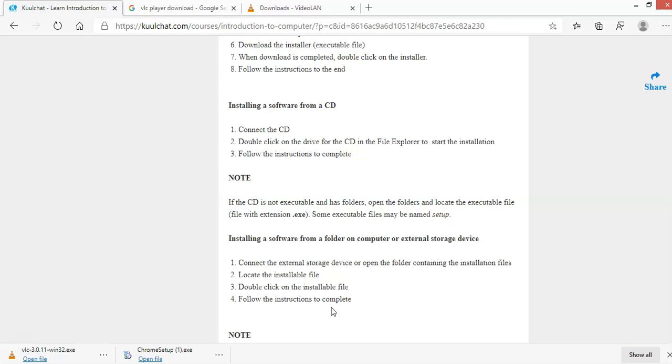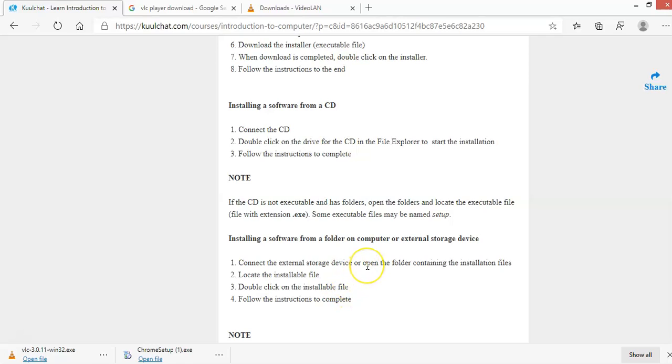Then last week we talked about how to open the external storage device when you connect it, how to open their drive. So when you insert the CD, you go to This PC, the list of drives will be there. So you see the drive for the CD that you inserted. So you just double click on it.